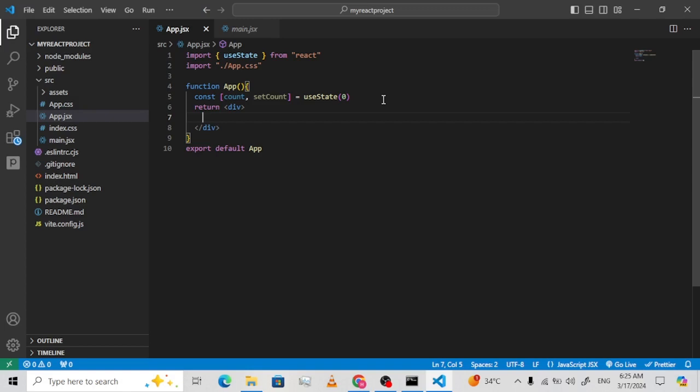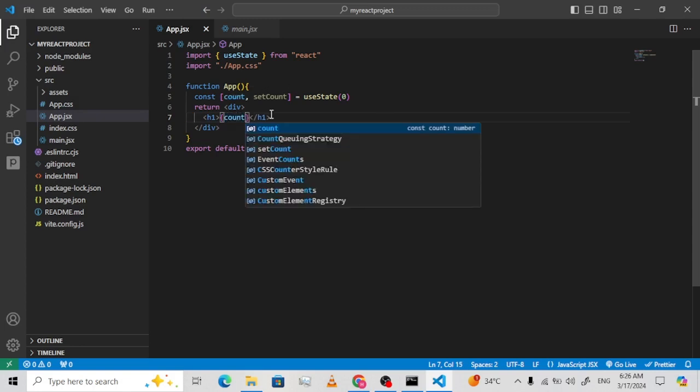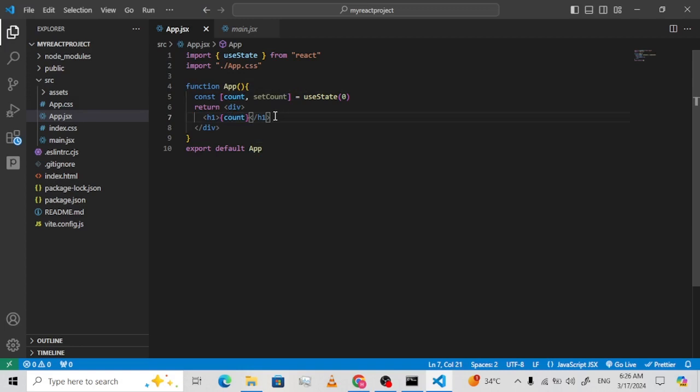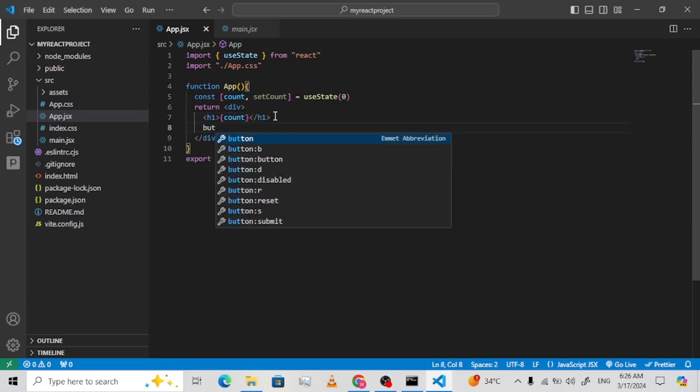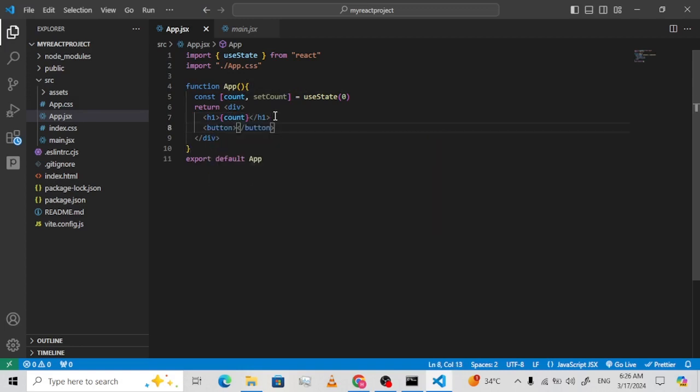So we return the div, and then inside this div we say h1, and then curly brackets, and then we set it to the count variable right here. And the next thing we do is we create a button, and this button, let's call it increment, and let's create another button and let's call this decrement.